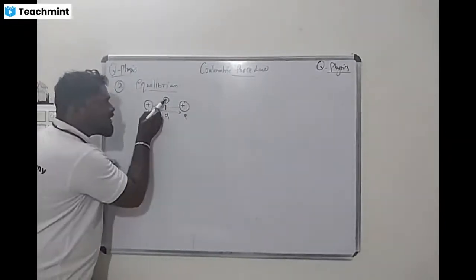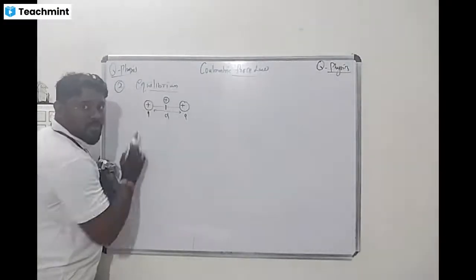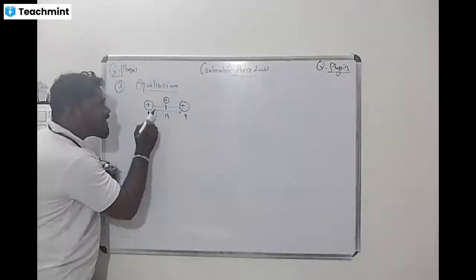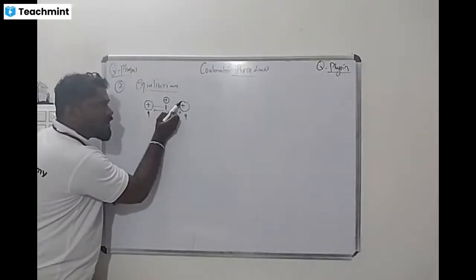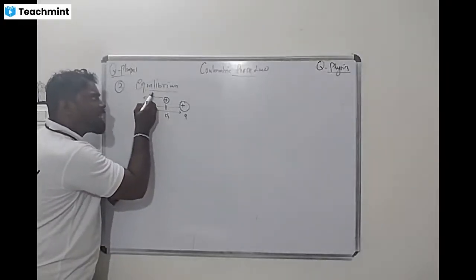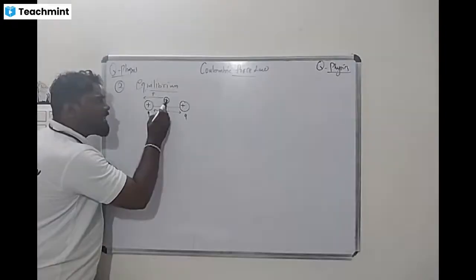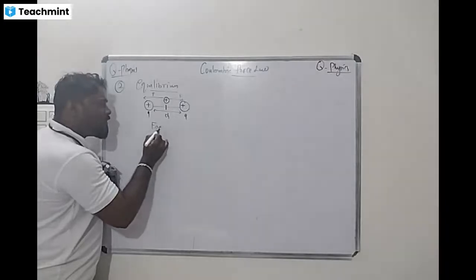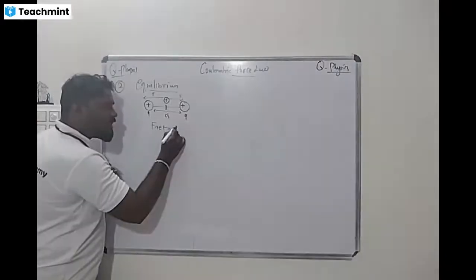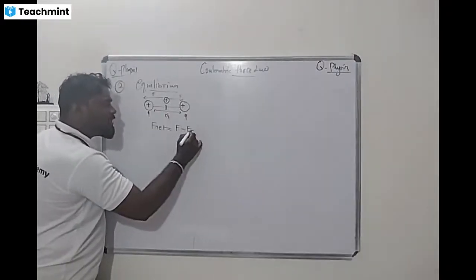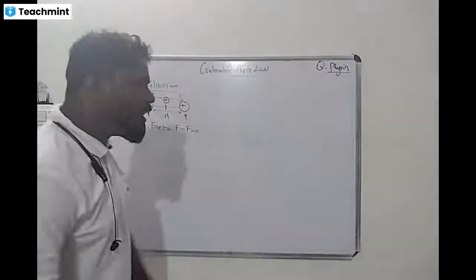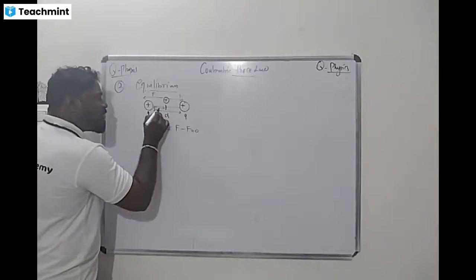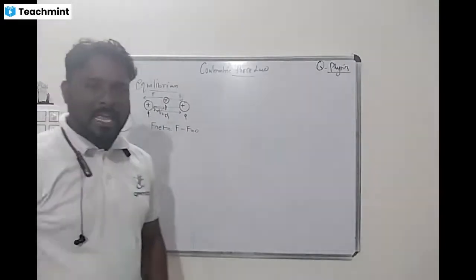Now, see. What is the force experienced by this charge? Zero. Why is it zero? Because look, this positive charge will move in this direction, and in the other case it will move in the opposite direction with equal force. So the net force, one is positive and one is negative, and what you get is equal to 0. So this point is nothing but the equilibrium point. So this distance, d by 2, is the equilibrium point. Is it clear?